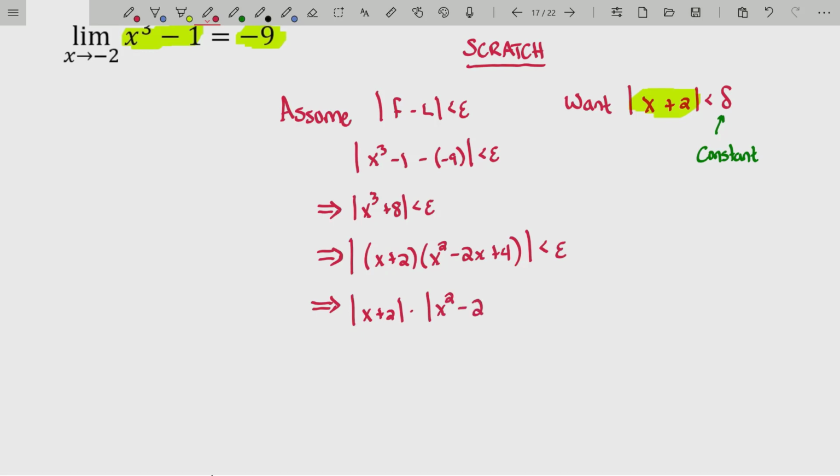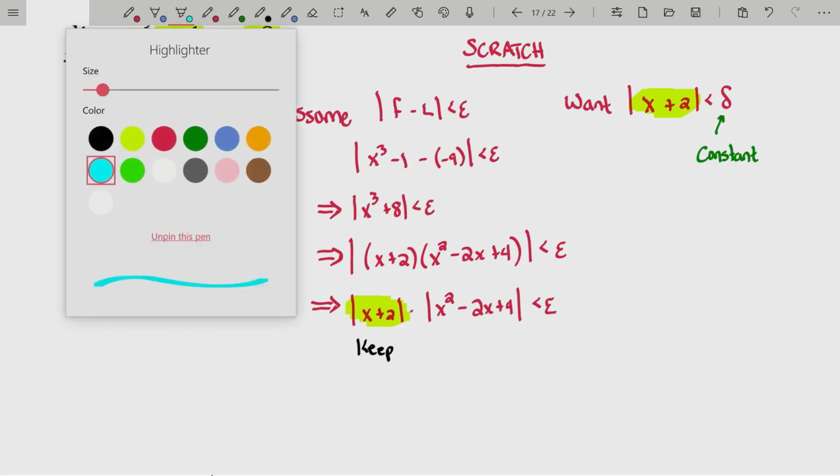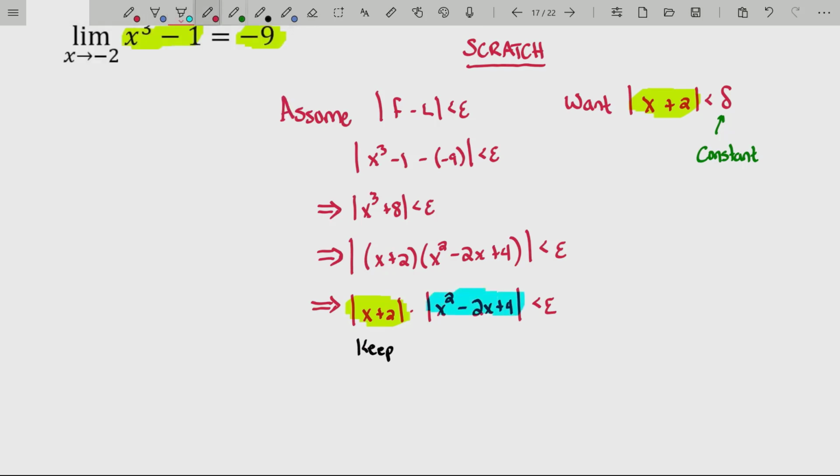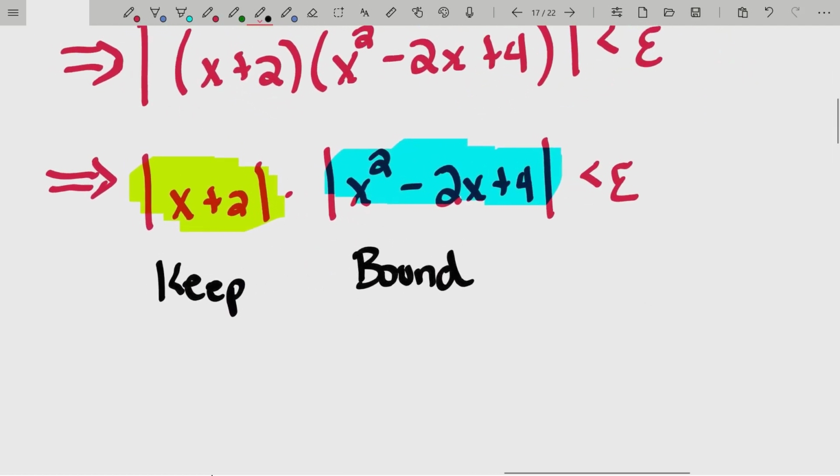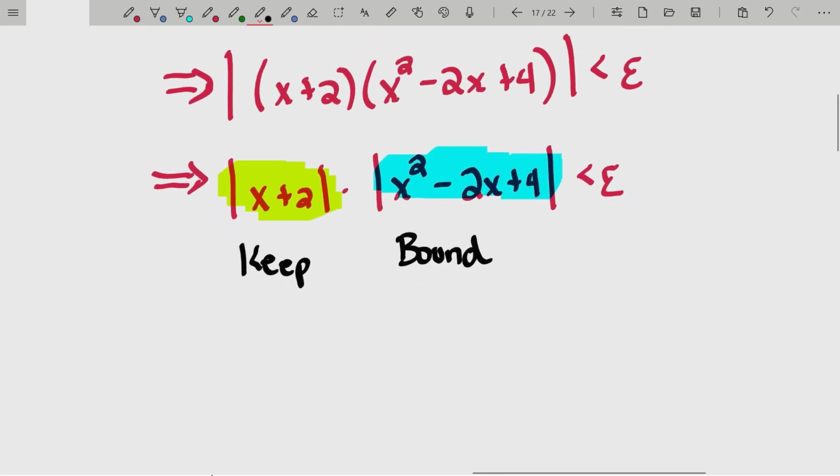And again, I will arrive at a really sticky situation. I want to keep that, and I want to bound this. I want to find a number. What's the worst case scenario for that, right? So I want to build a bound. Now, the last problem I spent forever building up the theory and the concepts here, but now, no need to. Now that I have your faith and your trust, hopefully, I can do this. All right, so let's try. I want to find the worst case scenario for that blue highlighted region.